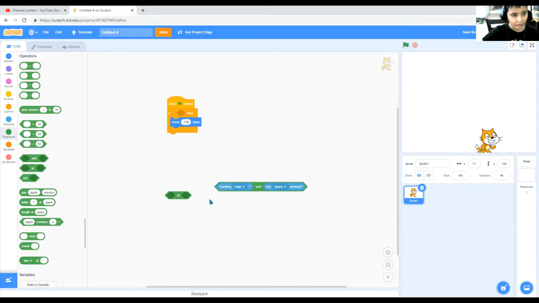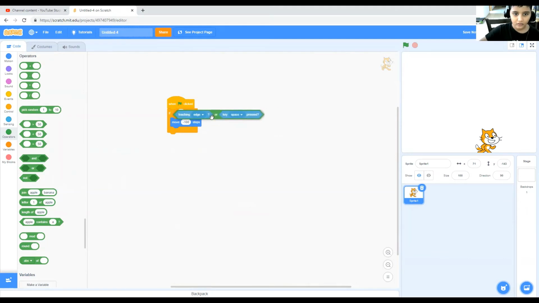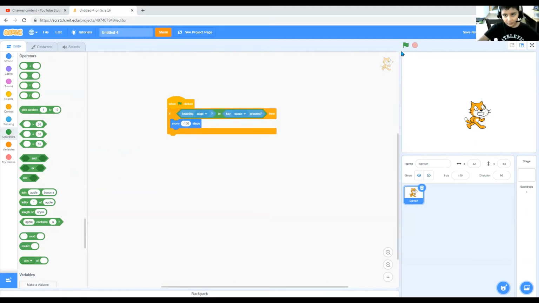But this or block helps to do with any one action, like either the space key pressed or either touching the edge, then it will move. I'm just making the sprite not touch the edge, so I'm clicking the space. Or is space clicked? Let's put it at the edge. So it moves.